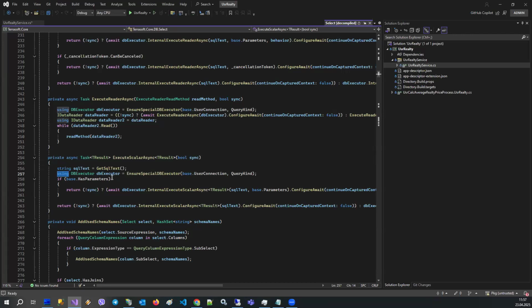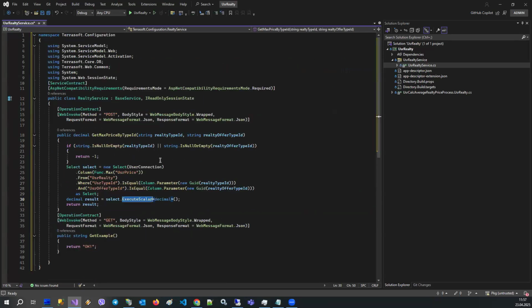So we have no original sources of this class. This is a result of decompilation, so it may not be exactly accurate. And now you see that the system takes SQL text, runs DBExecutor, and has this kind of protection inside. So this using is simply already hidden somewhere behind the ExecuteScalar method.